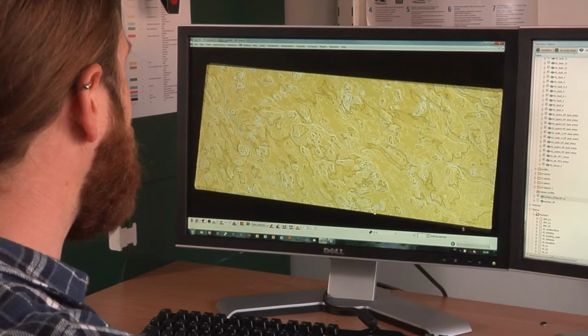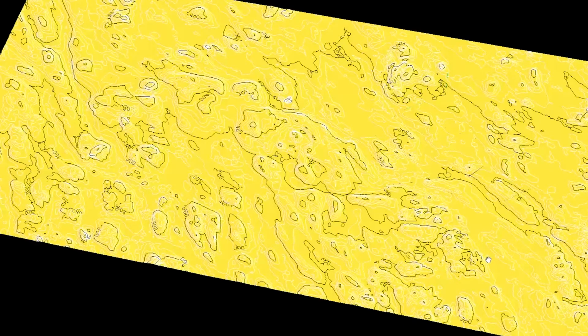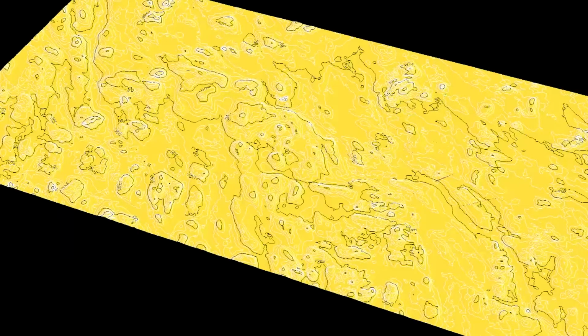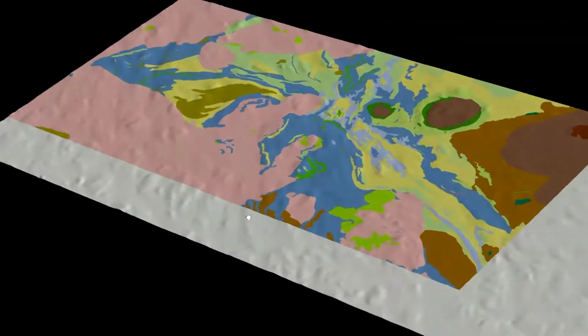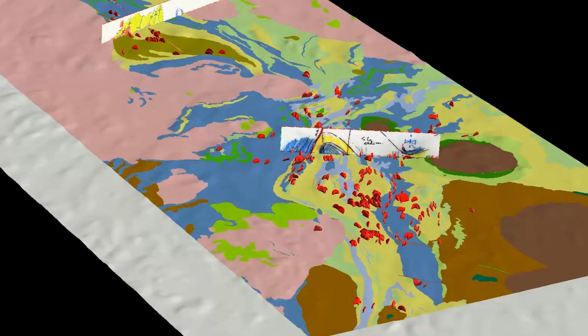So the first step is to import a digital elevation model into the model. So we have the 3D topography of the Skellefte district visualized in 3 dimensions. And on top of this digital elevation model, we are able to drape our geological map from field mapping. Additionally, we are now importing geological cross-sections into the model to visualize our mapped geology from the field. We can also work in different scales.